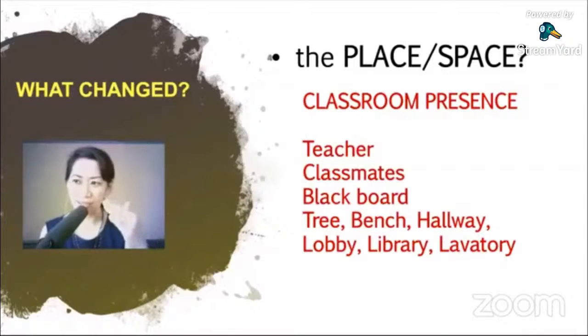So when you look at it kanina, so if you compare 2019 schools to this year's schooling, as much as possible, the schools try to replicate what was before and try to bring in everything and try to act as if nothing happened, adapting it the best way they can, using the same books, using the same curriculum, grading system, teachers. But yun nga, and that's in the school's part. On the part of the student, ano yung nawala sa kanya? Same teacher, same classmates, nagkikita-kita sila online. What they lost was actually the interaction.